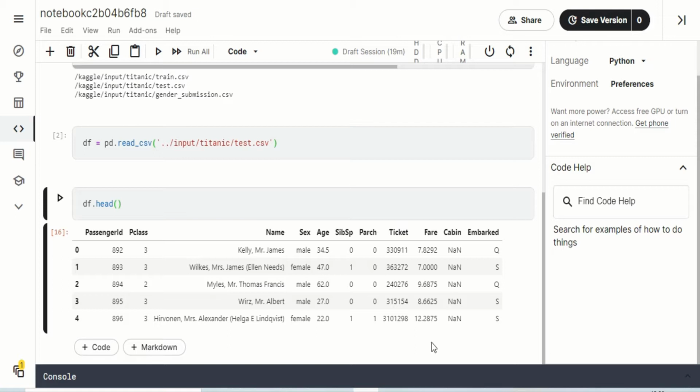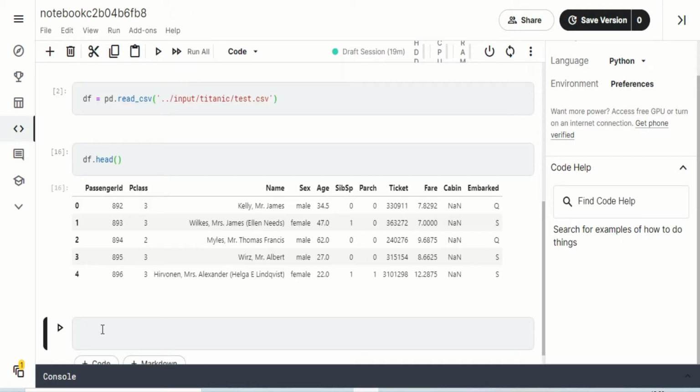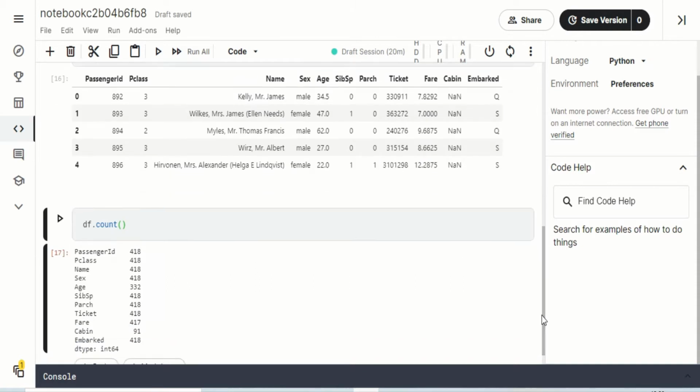Now I am going to apply aggregate functions on my df dataset. So I write df.count. Now I hit the run button. I got passenger ID 418.